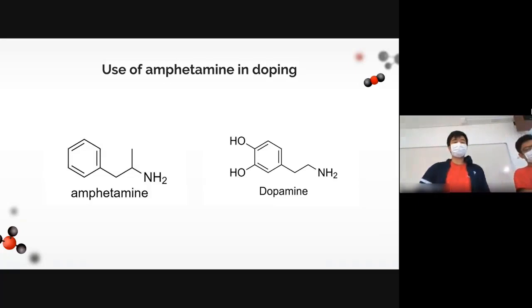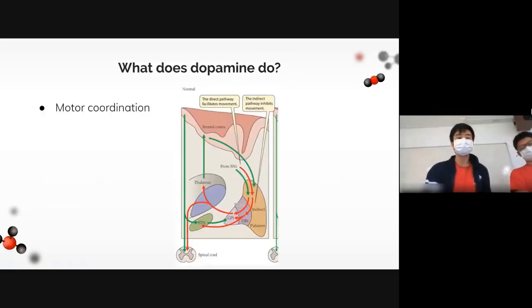Now, why, you ask, does their structural similarity result in their action in the body? Amphetamine is a full-on agonist for some of the receptors for dopamine. So what does that mean? It means that it can act as dopamine and trigger some of the receptors, even without dopamine binding to them. It just pretends to be dopamine and binds the receptor, and the receptor believes that dopamine has bound to it, so it will trigger a reaction.